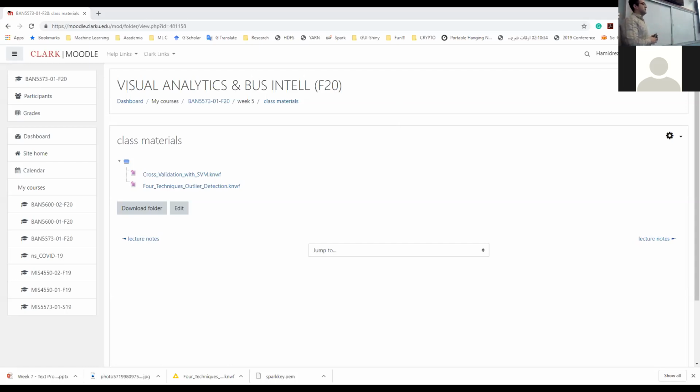What is the point about prediction? If I want to summarize it, we want to use the current data, train a model to do a prediction in future.